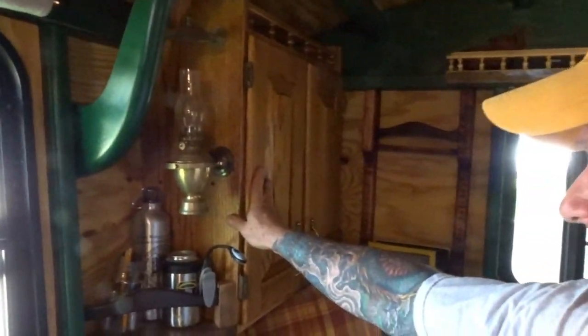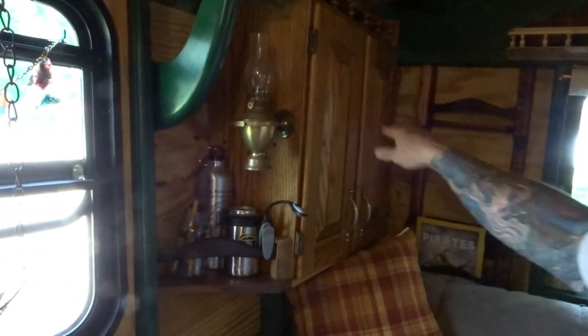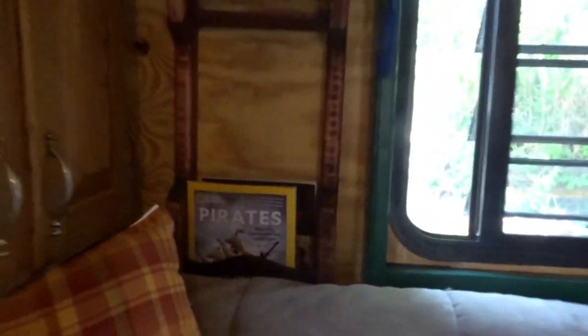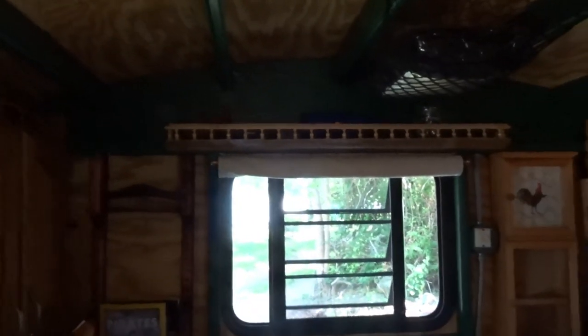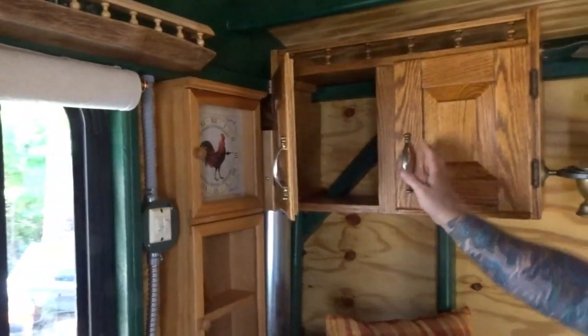The cabinets I got off the side of the road, they were a toilet cabinet behind the toilet. I cut them apart, put some stuff on there. I made that magazine rack, this little shelf over here, some live edge shelving up there that I made. I do have a cargo net on the ceiling just for extra storage. You know, each cabinet has storage. Goes all the way back. An old clock that I had just hanging around in my basement. So I put that in there.